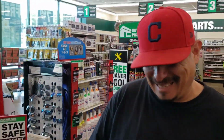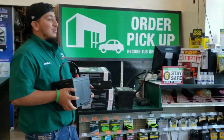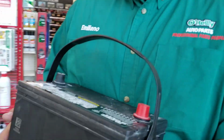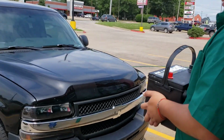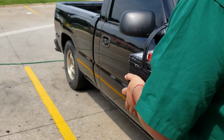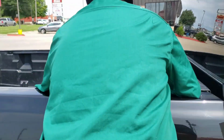Well, that shit looks better all black. Because with the green, that hole was good. See, that's what you gotta do. Fucking chalan right here. Look. Fuck you. Carrying my battery. Mira. I'll drop it on your hood and shit. Hey. You guys wanna see some fool from O'Reilly's get his ass beat?